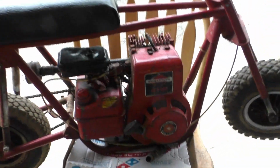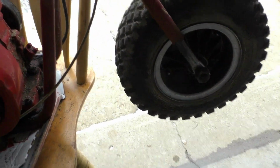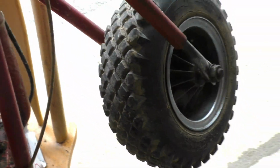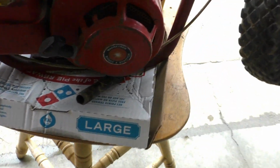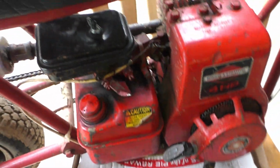Alrighty, here we got us a nice little new mini bike for the channel. Went out and picked this up the other day. This is an old RUPP Continental mini bike with an aftermarket 4.5 horsepower motor. Had the original 3 horsepower on it.